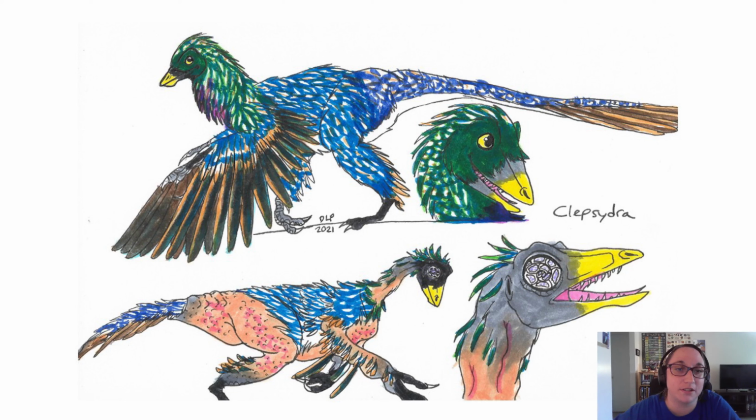There are some aspects of this, of course, that are not entirely 100% accurate, just so everybody knows. Again, as I said in previous videos, and as I mentioned on my website, this is a fantasy novel. So that said, as a fantasy novel, I tend to stray from precision when it comes to illustrating and describing these characters. I leave a lot of that up to you to decide on, some of the final appearance aspects. And of course, the science is always changing, so our understanding of the way that these animals are now is going to be vastly different decades down the line. That said, I do hope that you find her character interesting.